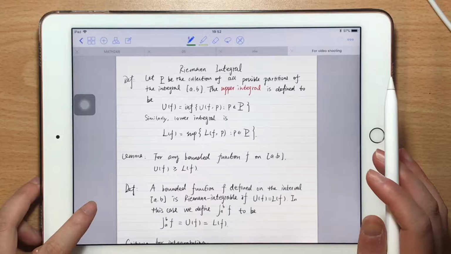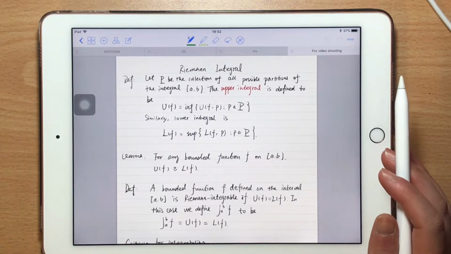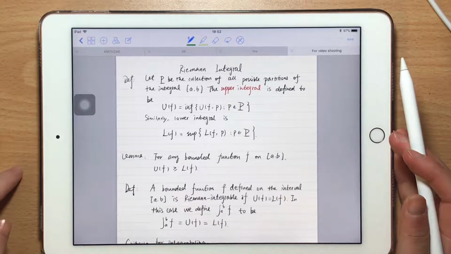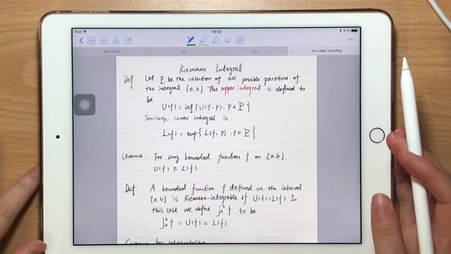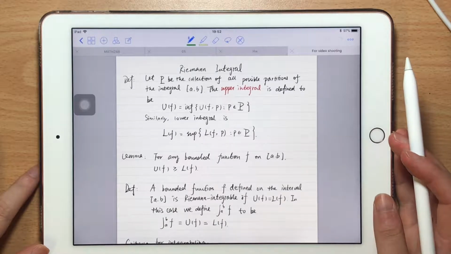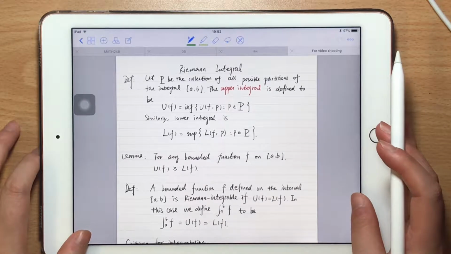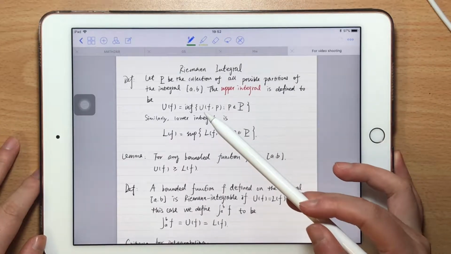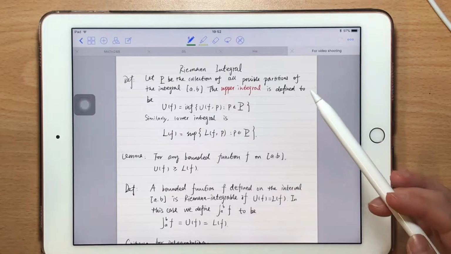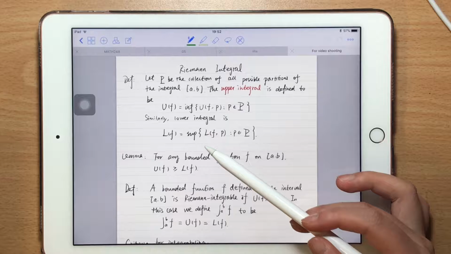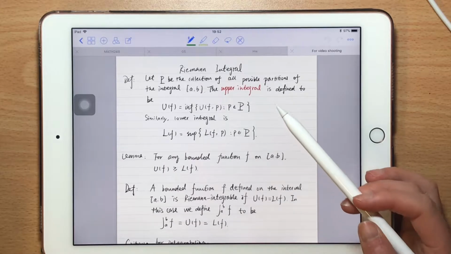And we will take a further step of the upper and lower sum, which is the upper and lower integral. So remember, in the previous video, the upper sum and lower sum, as I said, are related to the partition you choose, and the upper and lower integral kind of get rid of those partitions. So the upper integral will be the infimum of the upper sums over all the partitions of that interval AB, and the lower integral will be the supremum of the lower sums in that interval.